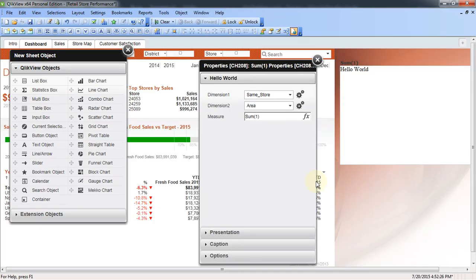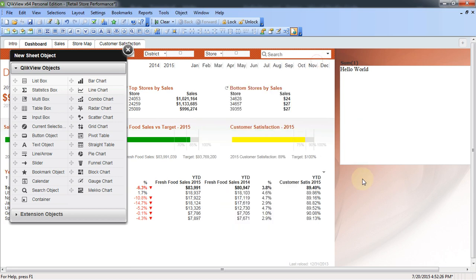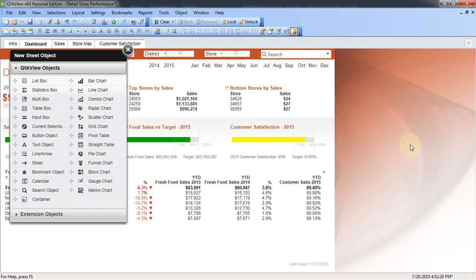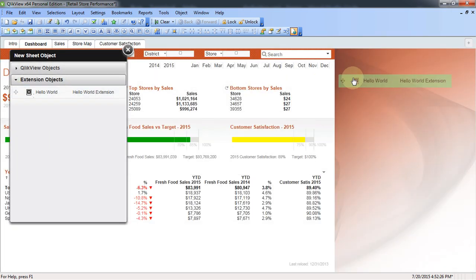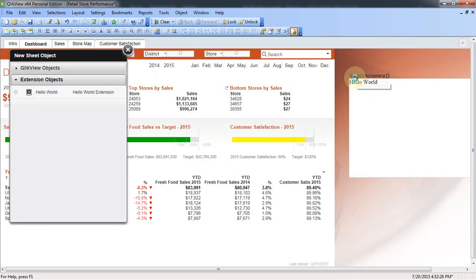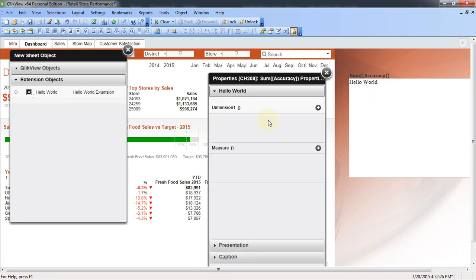So let's delete this extension and re-add. If you go to the property, yes, now instead of 1 dimension option to choose the dimension, it will give a plus icon, and similarly for the measure, so that you can add any number of dimensions and measures. So you can just click on this plus button.